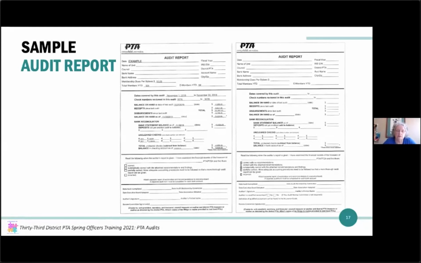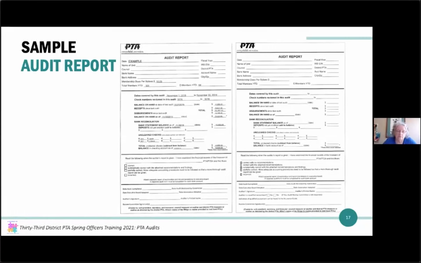And then you would need a total year-to-date membership and the amount, and you should check this, make sure that they're collecting the correct amount according to their latest approved bylaws. I know sometimes a unit will agree in an association meeting, oh, let's collect $10 instead of $8, and that has not been approved in the bylaws. So that has to be in the bylaws. So if they're collecting $10 and their bylaw says $8, that would definitely be a finding, and they would have to update their bylaws.